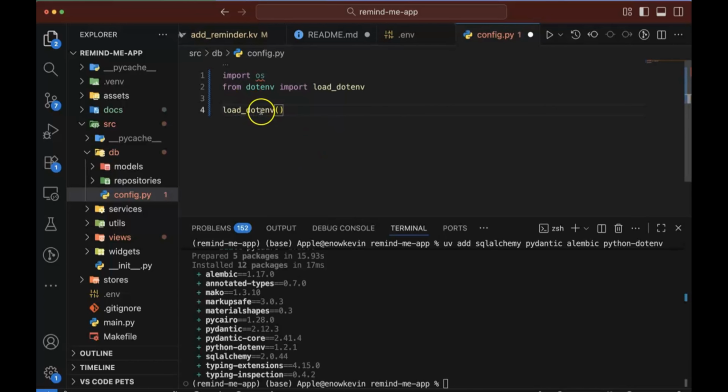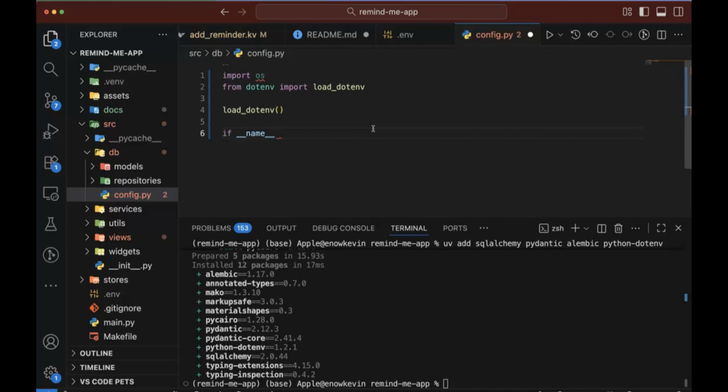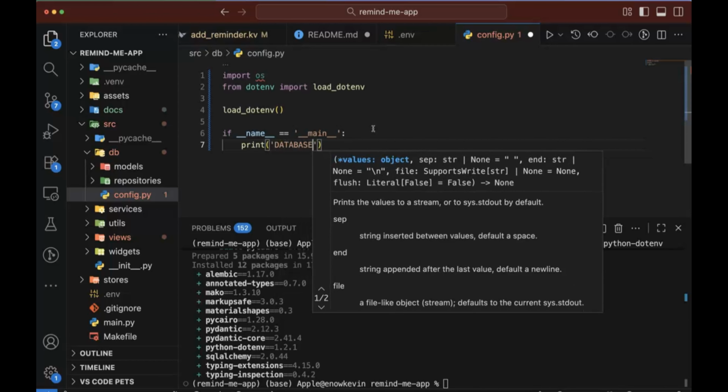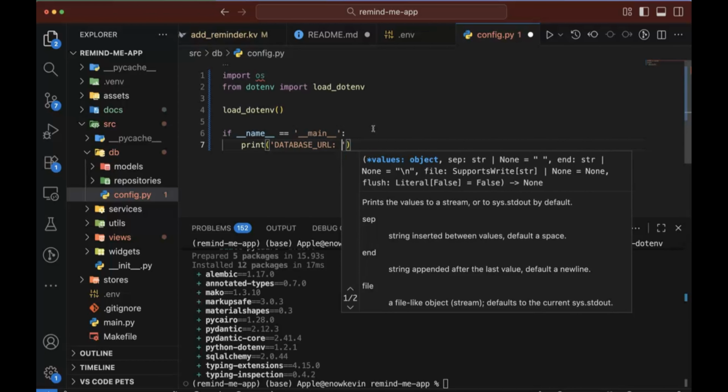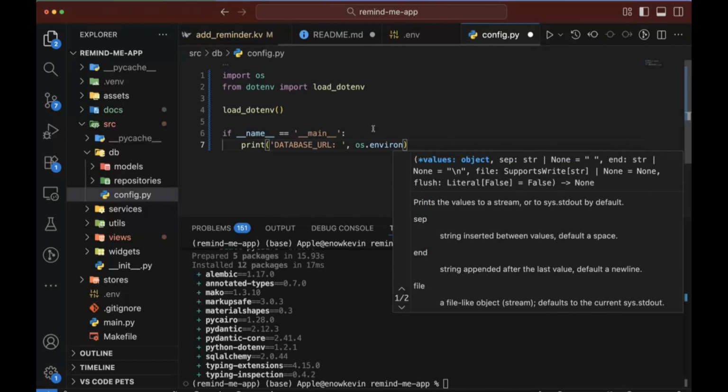It's going to consume from the .env in the working directory and load everything. And let's just test it and see what happens. So let's just go ahead and do this and see. We are going to print DATABASE_URL, and here it's going to be os.getenv.